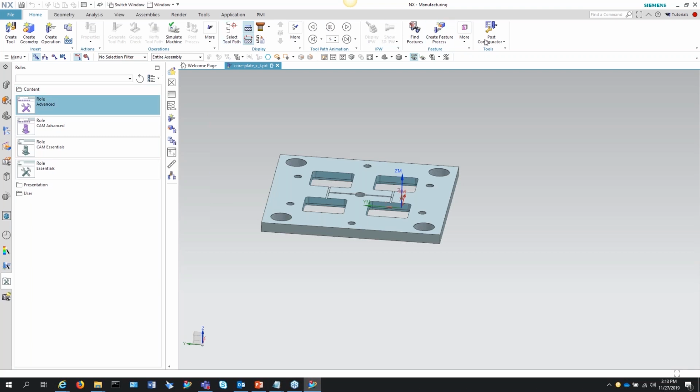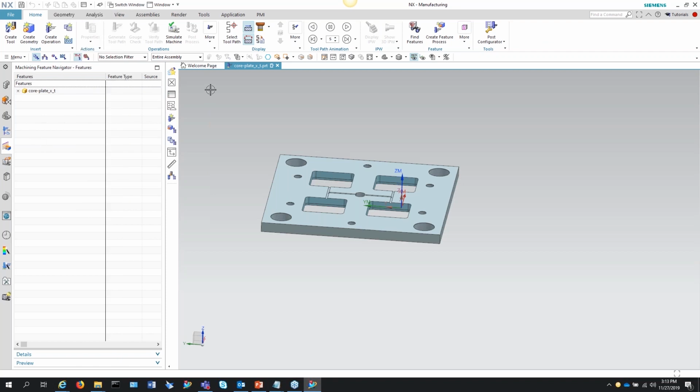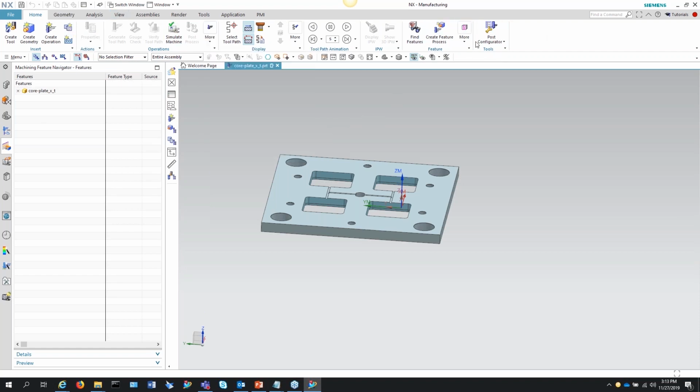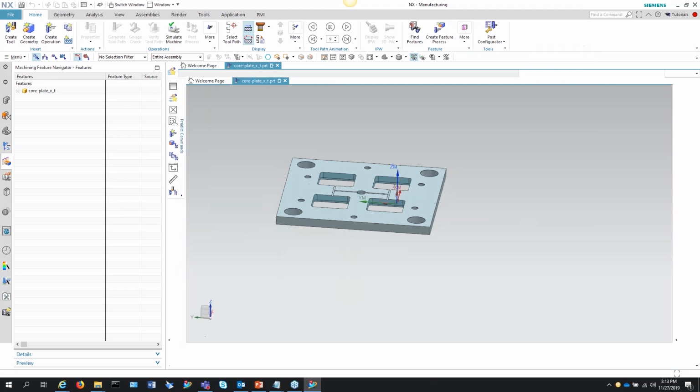So now say I wanted to add or remove some of these functions to make it more streamlined for my daily tasks. So me personally, I don't like find features in my feature-based navigation stuff up at the very top here. I don't mind going in and right-clicking and doing the find features in this method. So I would rather have the real estate up here for icons that are deeper in different drop-downs to be able to just go and pick an icon. So what we're going to do is we're going to right-click in the ribbon. We're going to say customize.